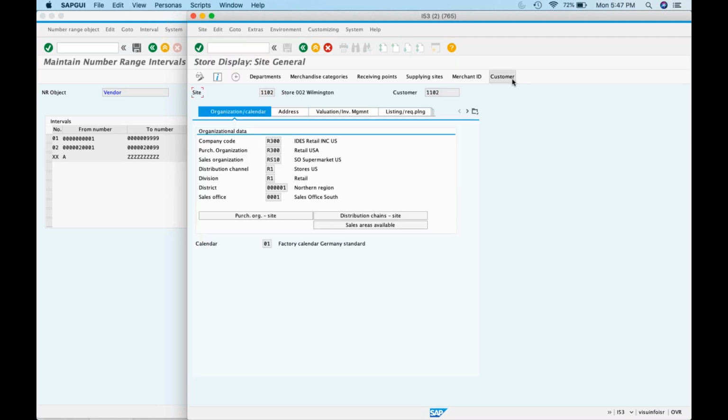Customer and vendor. So for this customer, what number ID should I create? For this site master, the site ID and customer ID are the same. So if I want to achieve this, it should be external, right? If it is internal, the system will automatically generate a random number from the intervals that were assigned.